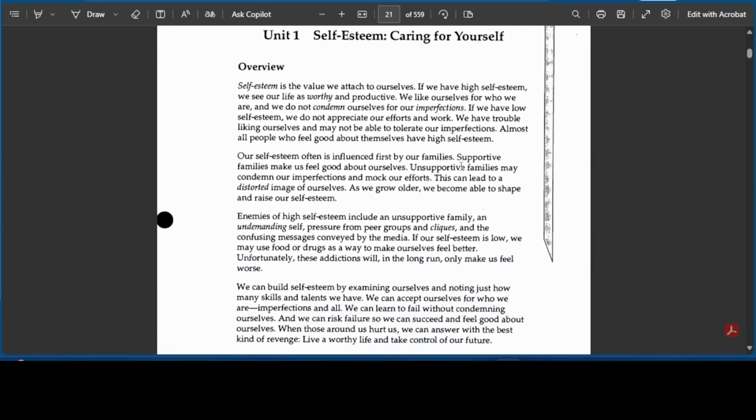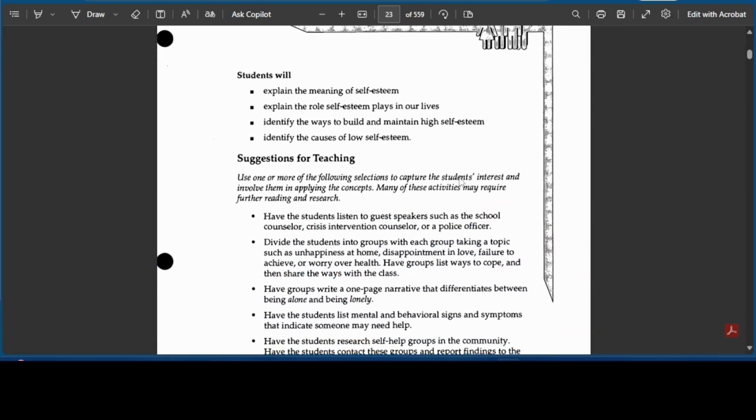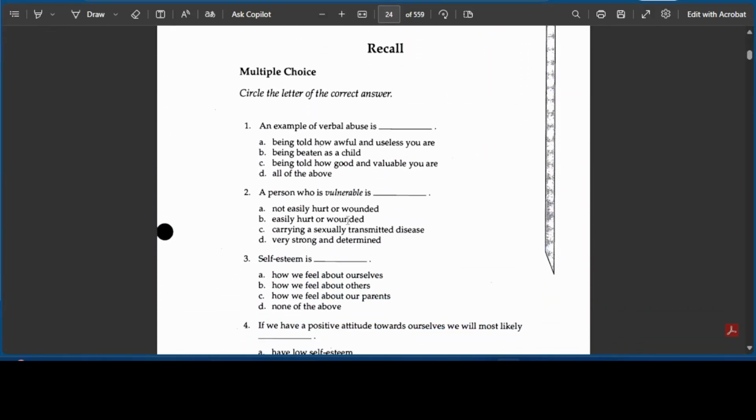You can read through this with your child and assign them readings in it. The charts, like I said, are definitely older, black and white, with fewer frills. Some students definitely need fewer frills just to focus and get the content and information. So this can definitely be practical for whoever needs this type of learning. They do give suggestions for teaching, which is great as well. Lots of practical material there. And then the recall: what did you learn from that unit?